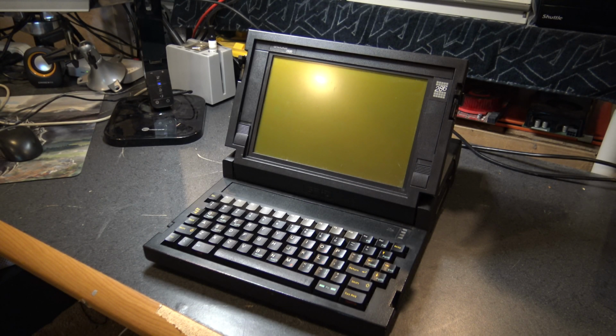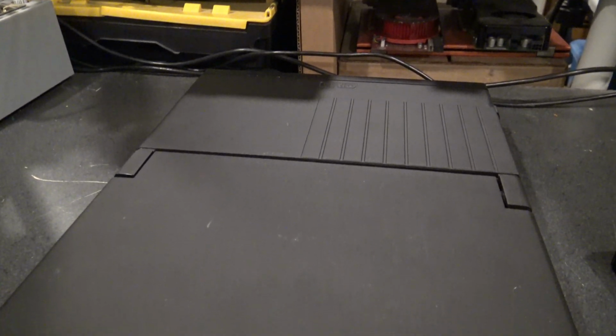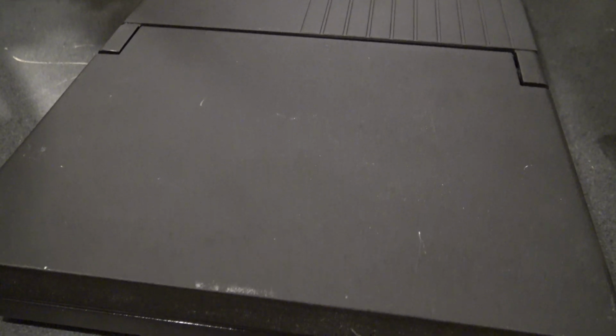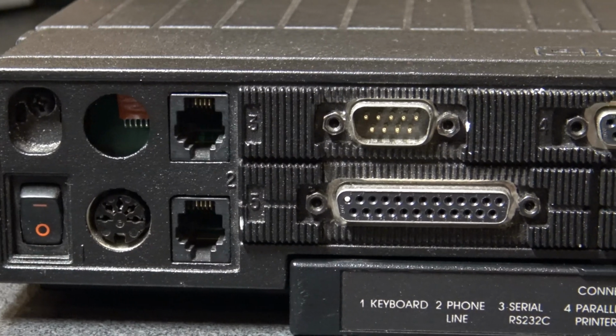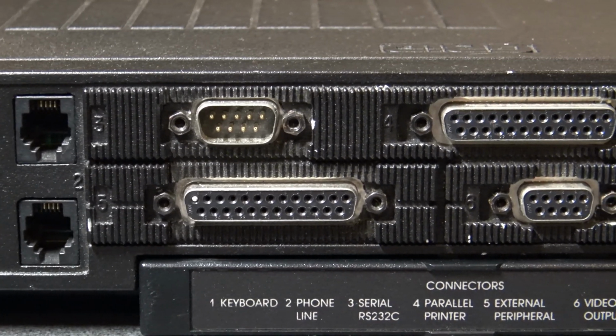Okay, first computer on the bench is my GRiD Case 1520. This is a 286 system running at 10 megahertz. It has 1 megabyte of RAM, I believe, expandable up to 8. Has a serial and parallel port. Came stock with DOS 3.3.